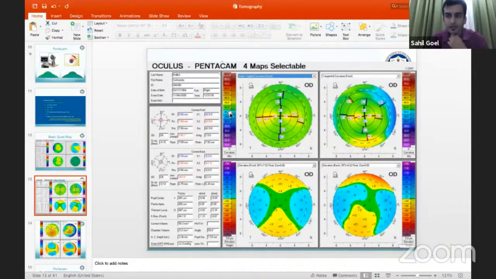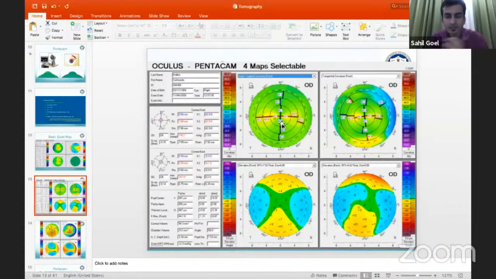And what I think Dr. Ramamurthy first tried to ask was, how do you make out a contact lens warpage? As I said, this is a normal cornea where the steep and flat meridians are bang opposite each other. In contact lens, especially soft lens induced warpage, sometimes you would have more or less similar numbers, but the two axes will not be bang opposite. So it will be sort of a Y-shaped thing.